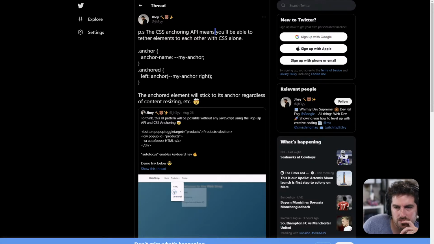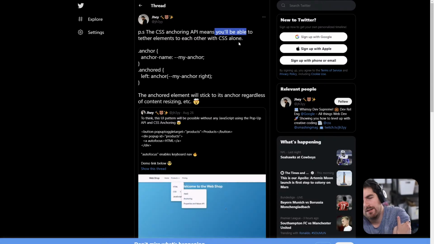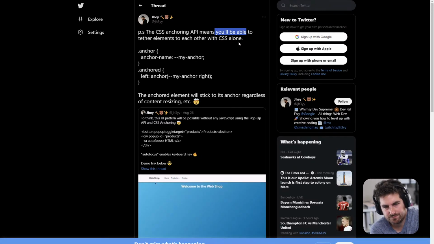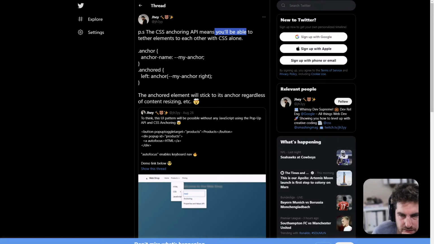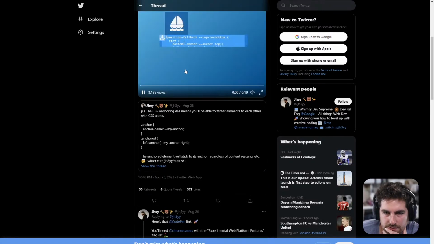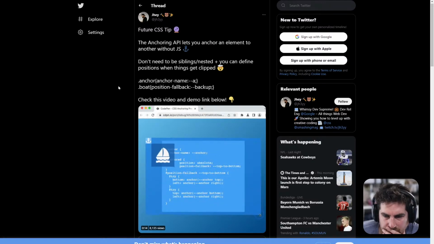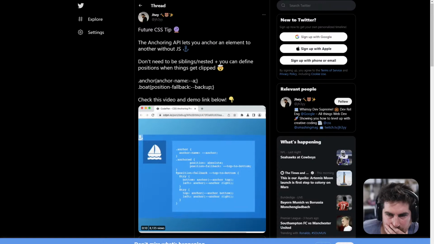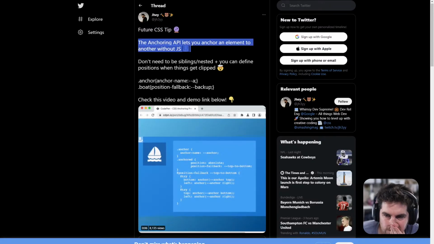You will be able to. Okay, so it's not there. It is not there. Oh, it lets you. Future CSS tip. Okay, it lets you. Is it there? Is it not there?